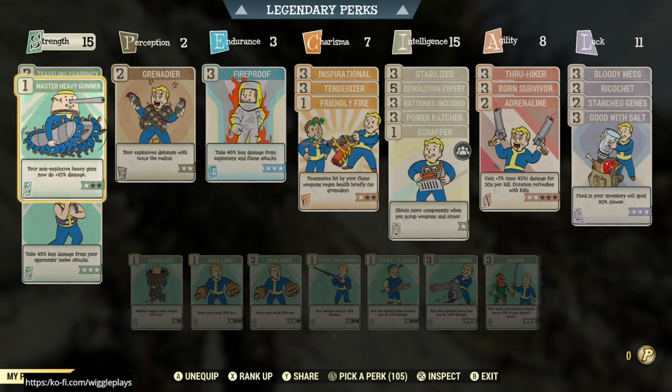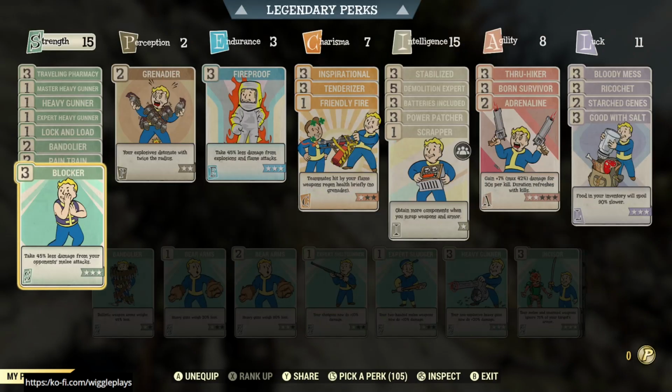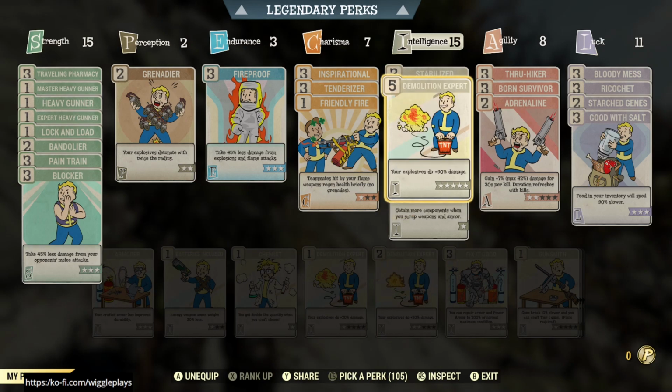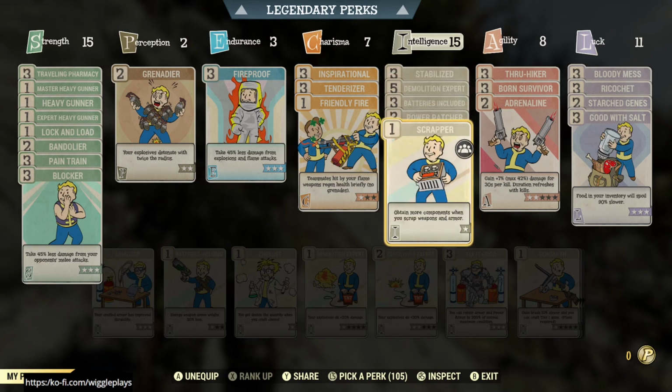Let's see, we've got... Oh, and what's that perk? There's Full Charge, that's what it's called. Full Charge under Strength, which basically removes the action point drain from sprinting in power armor. My fusion cores tend to accumulate because of Electric Absorption, so I don't really need to conserve that cost. Then we have Batteries Included, but that's just for the weight of the fusion cores, basically. Demo Expert, again, because I have an explosive weapon. Stabilized, armor penetration for the heavy gun.